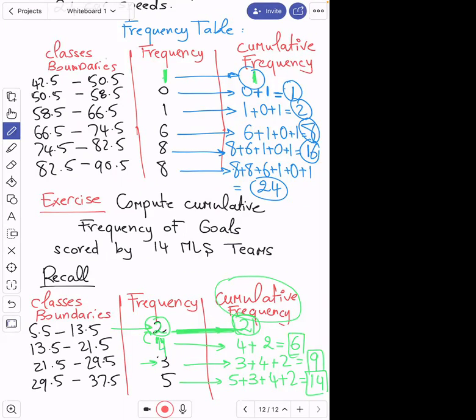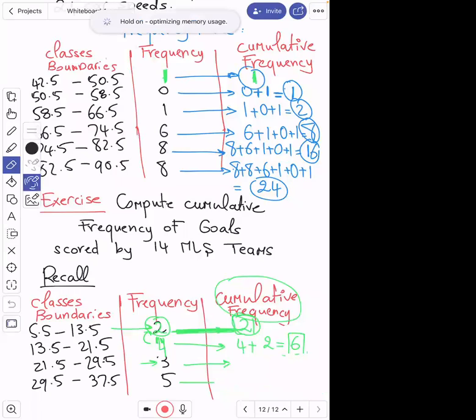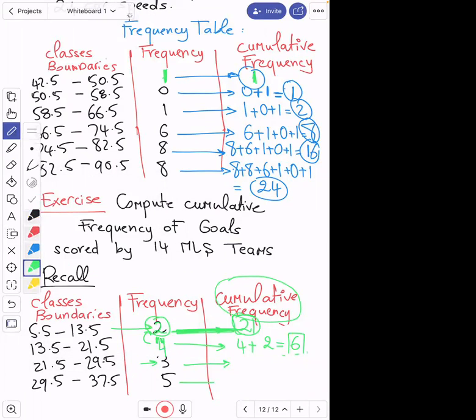Okay, in this last minute, let me just explain again. For the third class, the frequency of the third class is 3 because we have 3 here, plus the frequencies of the classes before.